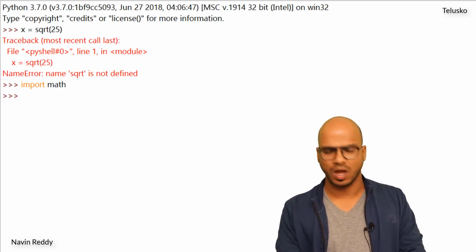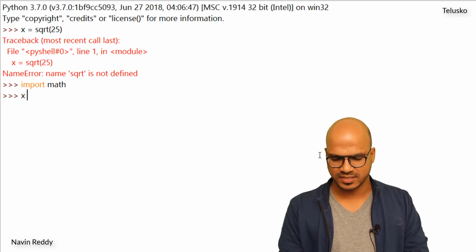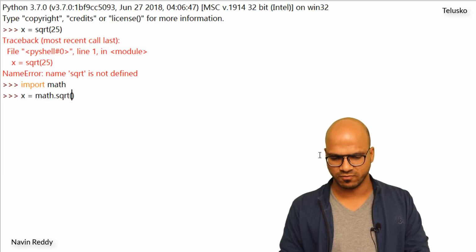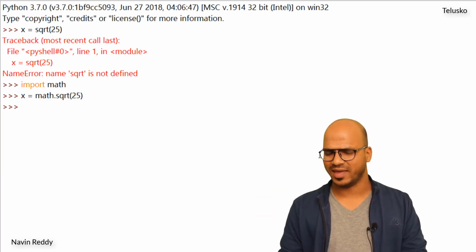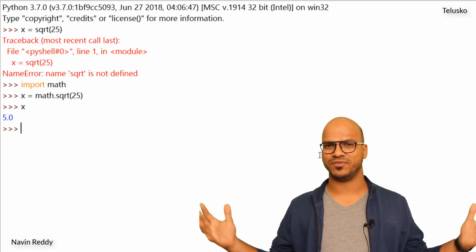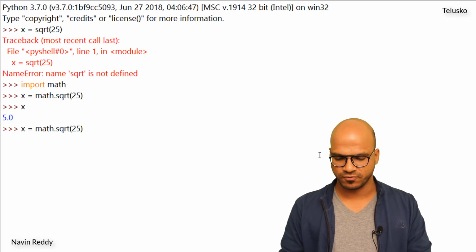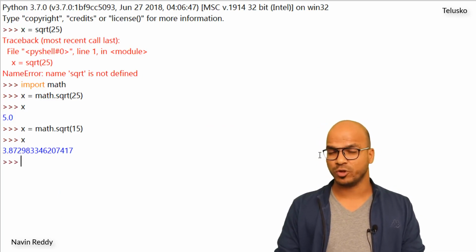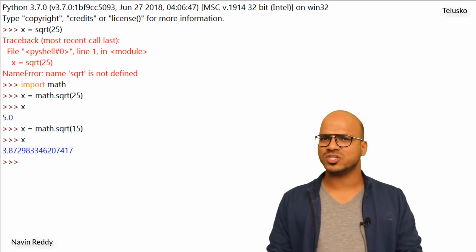I will say enter. Okay, that's done, right? So we got all the functions now. And now you can say x equal to math.sqrt, and then you can find 25. Oh, it works. Okay, there is no error. So we got our value in x now. Let's print x, and that's right, we got 5.0. Yay, it's working. In fact, we can try it with different values here now. So I will say 15, print x, and that's the value of square root of 15, right? So it's working. Now we have some other functions as well.